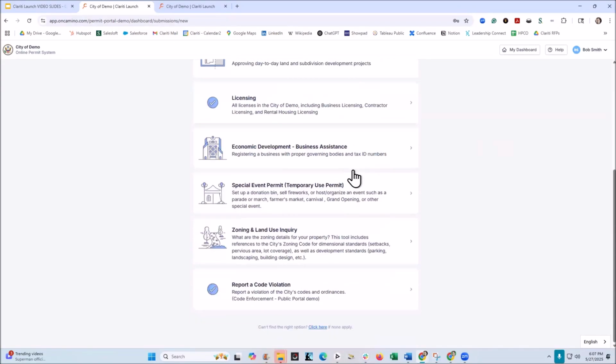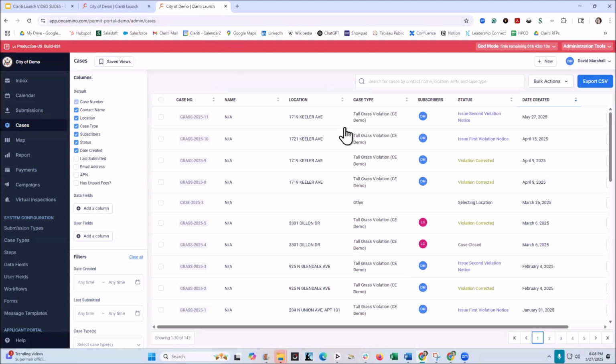We're hearing that cities and counties want to have the ability for residents to be able to report a code violation, and they can report it anonymously or not, but giving them an area where they can report code violations. But what we're hearing from code enforcement teams is a majority of their violations are identified while they're out in the field, identifying various code violations.